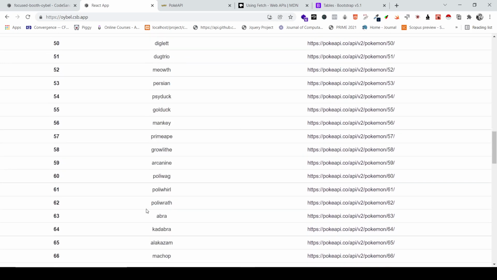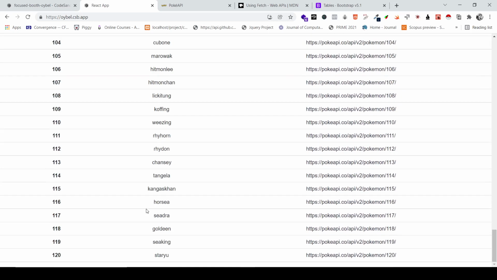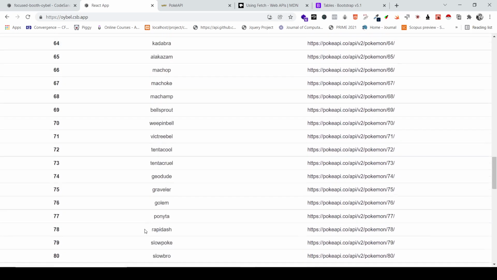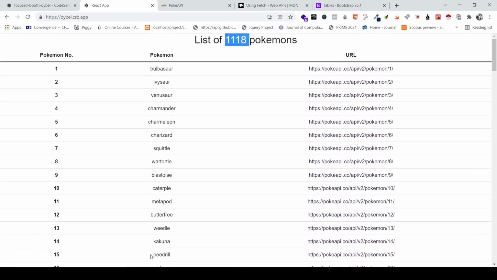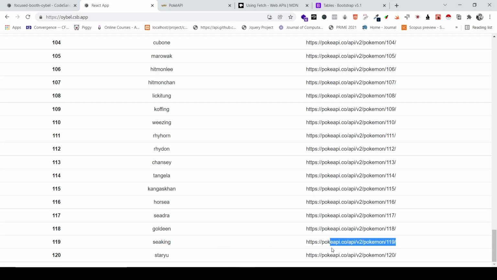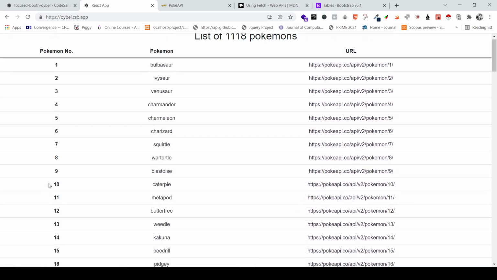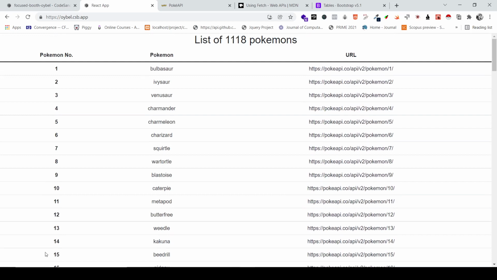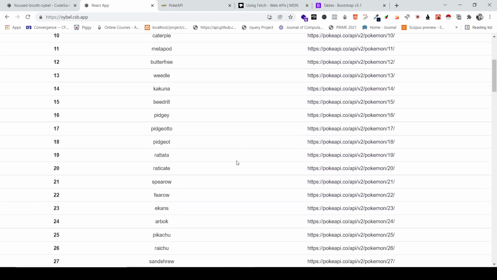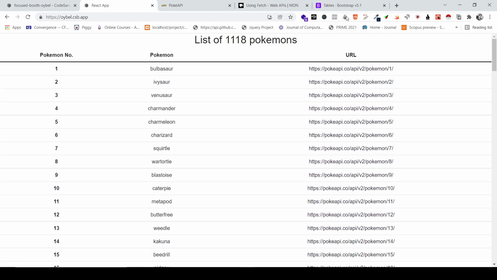So for now it's only fetching 120 values, but there might be data where you will be fetching thousands of data. It's just 120 elements in an array. There might be a situation where there are like 4,000, 5,000 elements. Of course you cannot map the whole data over here. That's just against the user experience. So you need to put in pagination.